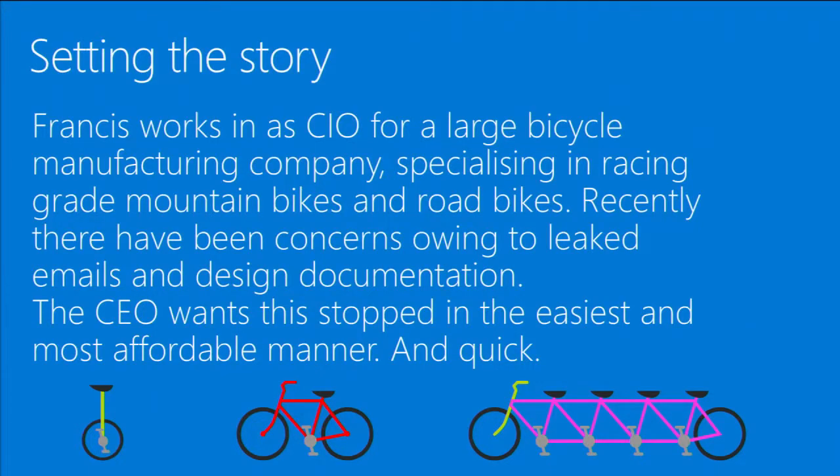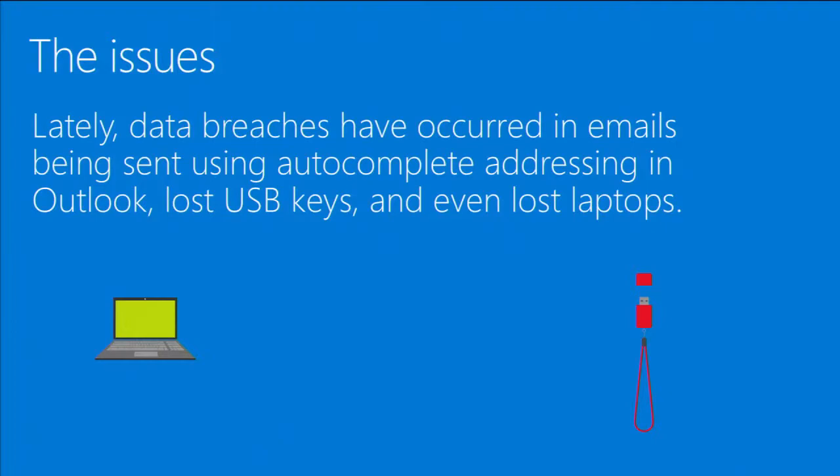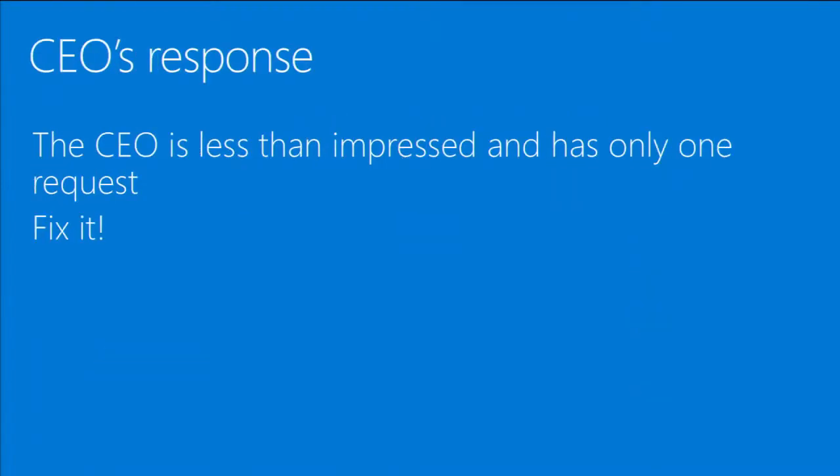So basically the CEO wants that stopped as easily and as quickly as possible. Data breaches have occurred in emails. It's been sent out by autocomplete addressing. I did that once. I had a colleague called Mark, he was English. I also had a client who was Mark and he was English. And I passed some derogatory pommy comment against Mark. It went to the wrong one. It was okay because we're all friends, but a bit awkward. So what we want to do is stop this data. If it's pulled away from our network, we want to lock it down so that it's not picked up. And of course, the CEO just wants it fixed as fast as possible and for as little money as possible.